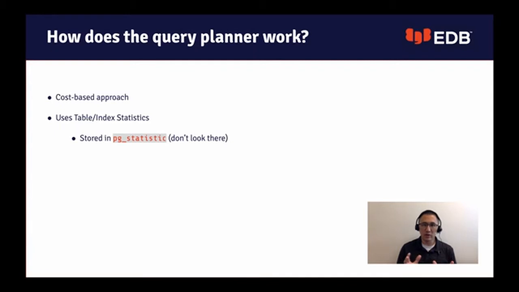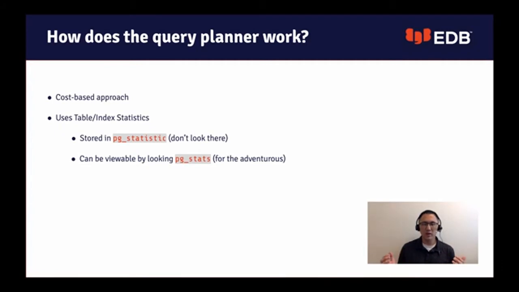Now, this is all internal data. It's not something that's human readable, so you wouldn't want to look in there. However, Postgres does give you a view into that table, which provides some histograms and some statistics on some values in the database or in the indexes. That's in pg_stats. Even that's a little bit hard to interpret for some people, so if you're adventurous, you can look in there.